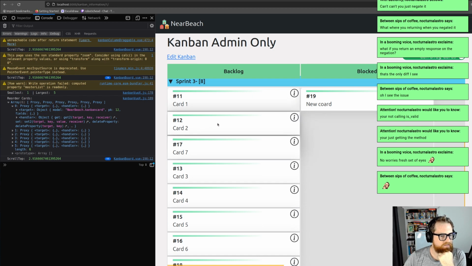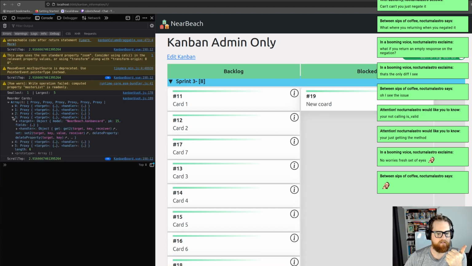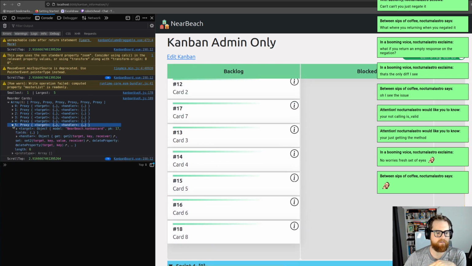All right, 12, card 2. We're seeing 13. Yep, 13's correct. 14's correct. 15's correct. 16's correct. But 18 is incorrect. Oh, and card 17.